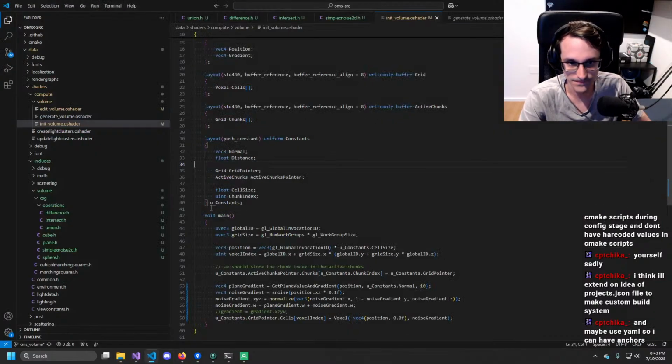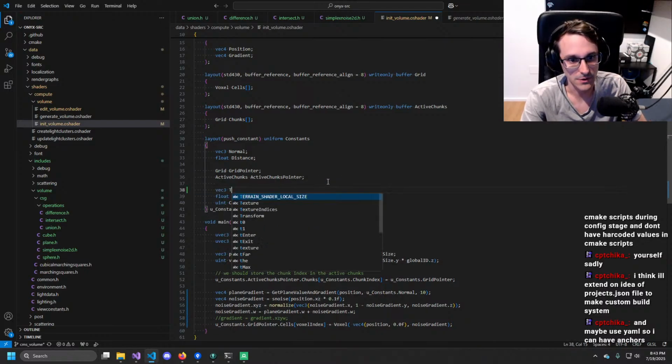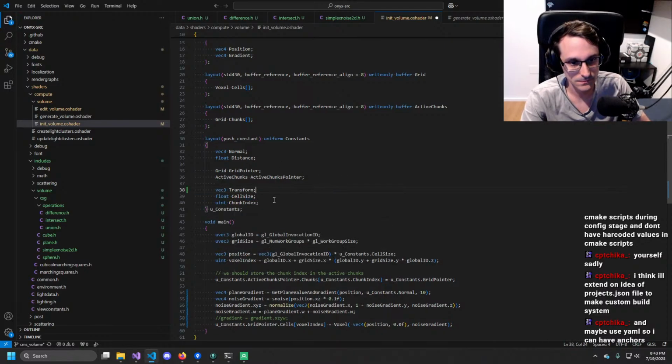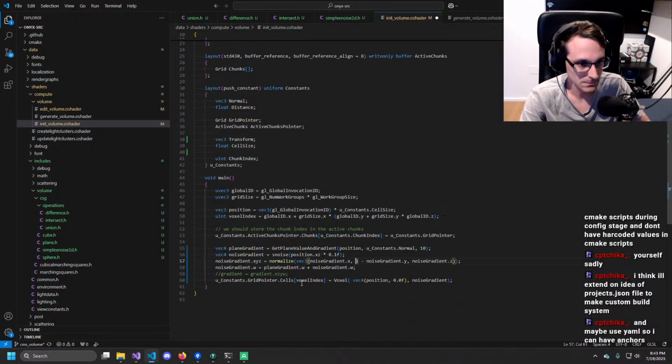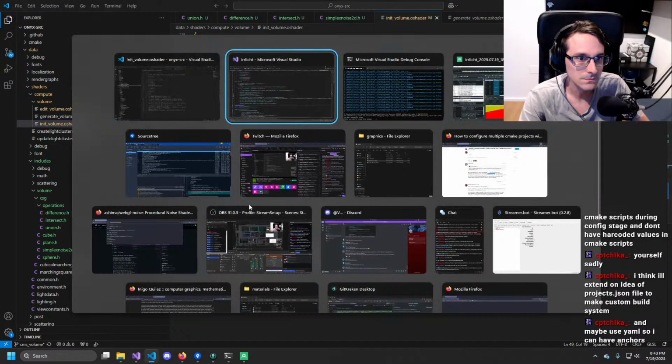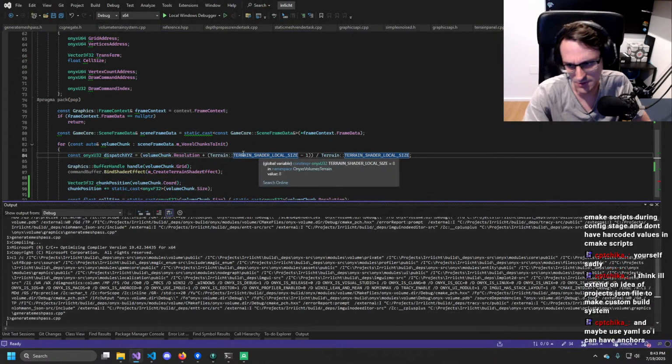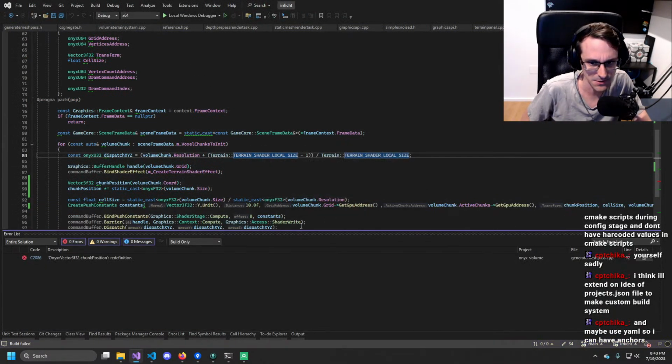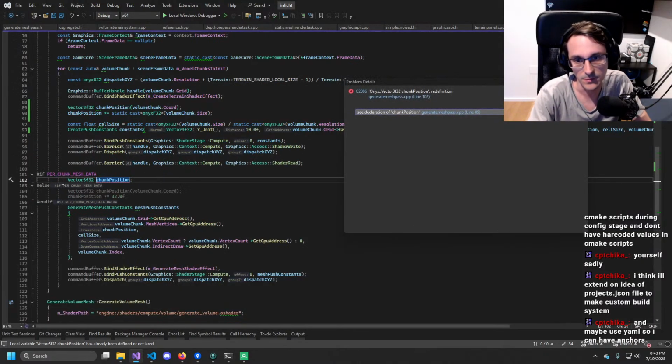We feed that in. And then here we do a vec3 transform. That should already do it, if I didn't make a mistake, which I probably have.